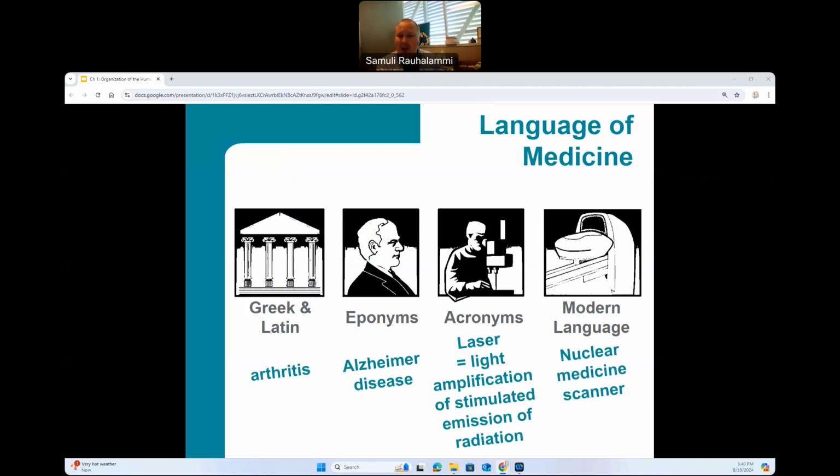Also, we see a lot of terms that relate to names, medical conditions especially, that are named after a person who either first diagnosed or determined whether it's a disease or described the structure, or it can even sometimes be after the patients. I think this is one of the times when we're seeing some ethical consideration, and ethics is a big interest of mine. A lot of the names that we use in the language of medicine, I often describe to my students as the language of dead old white men.